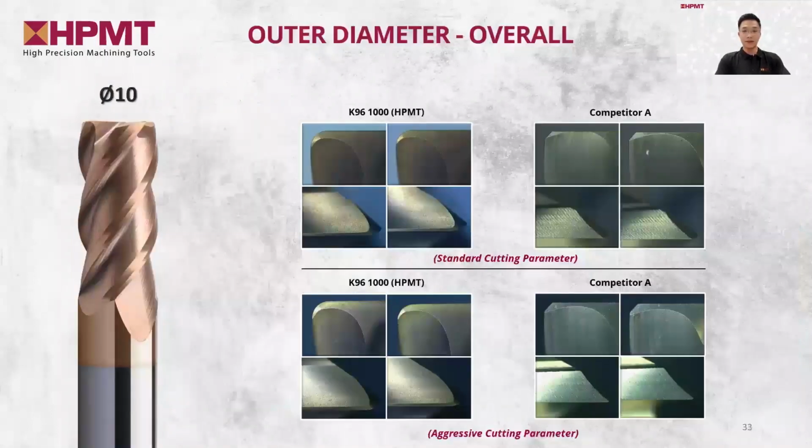As you can see, here are all the images to show you the condition of the tools before machining. I'm sure some of you might not remember the wear image or result from the conventional cutting parameters test, but it's okay. We put it this way to let all of you have an even clearer comparison between conventional and aggressive cutting parameters tests. So on top is referring to the conventional test results, and the bottom one is referring to the aggressive cutting parameters test.